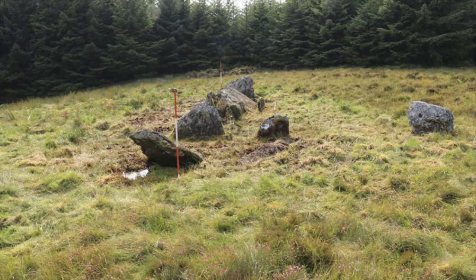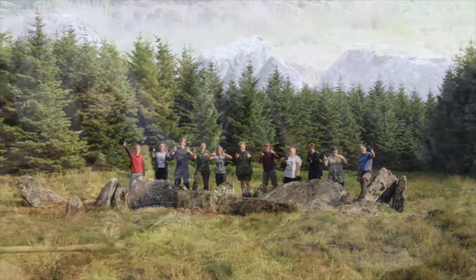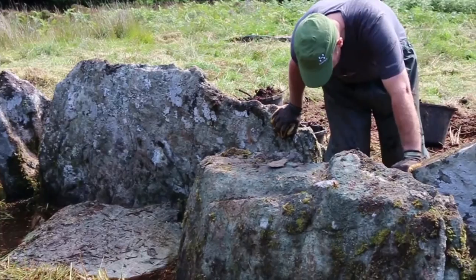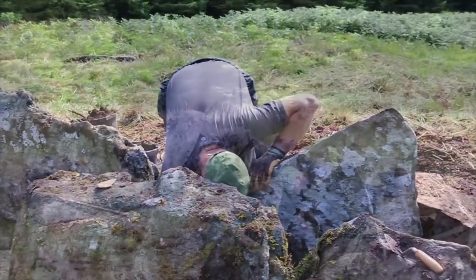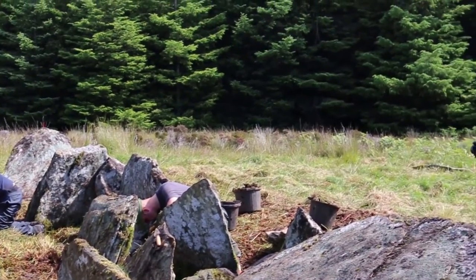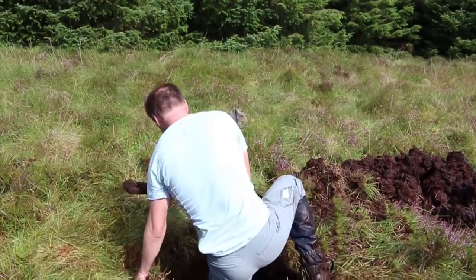We're here for a week with a group of students and professional archaeologists to make a professional modern survey of the tomb, both looking at the standing architecture and also using geophysics to see what's buried in the ground around it. We're also doing some small trial excavations nearby to see whether we can secure any charcoal for dating evidence.